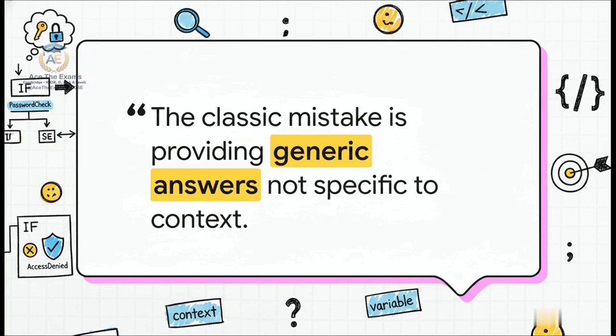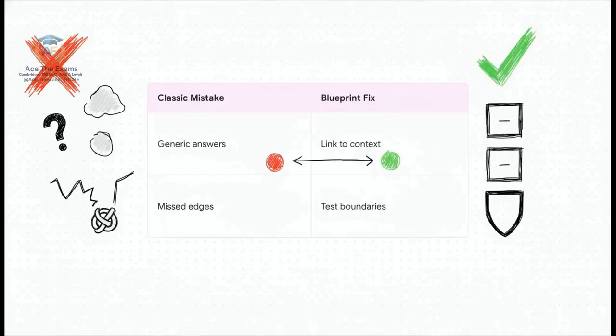If you're validating a password length, your IF statement can't use variables like X and Y. It must use password length. Context shows application, which is a core cognitive domain. Let's do a quick speed writing mental check here. Transform a flawed response into a winning answer using a blueprint fix. Instead of a generic answer, link your points directly to the context.